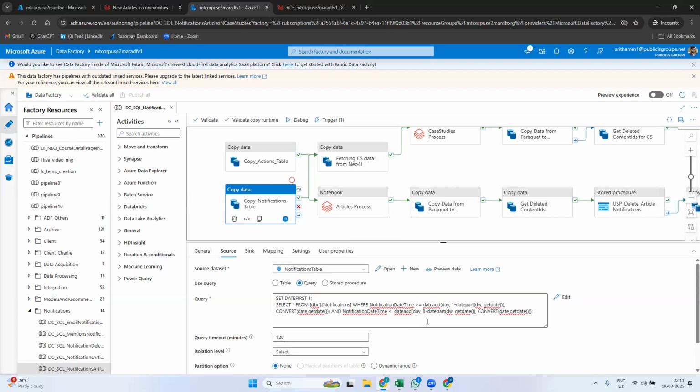You are telling me when the pipeline runs for the first time, it should take all the data from the year 2000 to now, and when it runs the next time, it should take only the last pipeline run date and the current run date. Yes, you're right. So we'll design a pipeline such that the last run date is empty for the first time, and there will not be a value for the pipeline run date in the source, right?